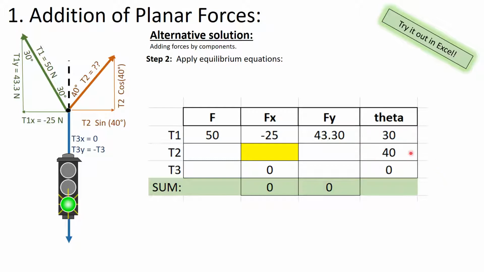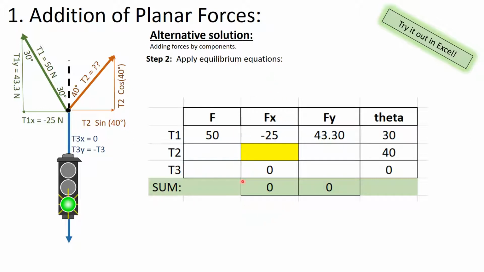Initially, we can fill in angles, we can fill in what this force is, and also look to see what zeros you can fill in. T3 is entirely in the y direction, so we know the x component is 0. Even if we don't know the magnitude of it, we know this is 0. And this is going to give us our next piece of information. We know for equilibrium conditions to apply, everything in the x direction has to add to 0. Now we have two unknowns in the y component. We have two unknowns here for our forces. We don't know what T2 is. We don't know what T3 is.